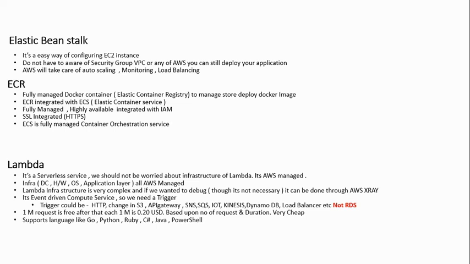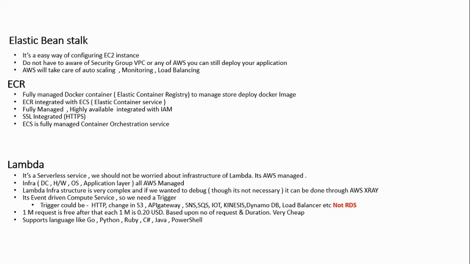Lambda is a function. It only gets triggered based upon an event. Suppose there is some change in your S3 bucket. Somebody uploaded a picture into S3, and you want to add a tagline to that picture. As soon as you upload a picture into S3, it will trigger a Lambda function. The Lambda function will do some processing, add a tagline, and upload it into another S3 bucket.